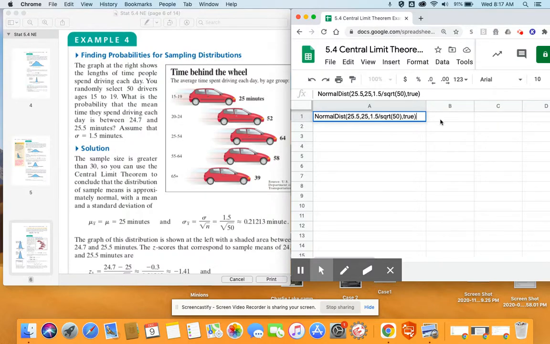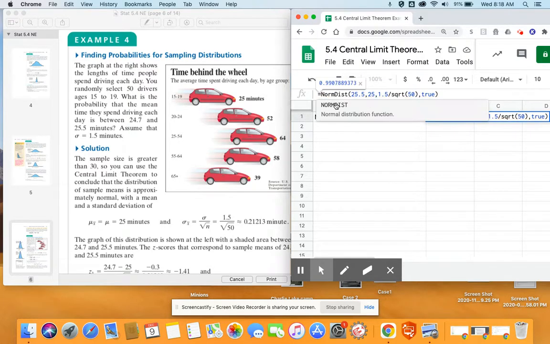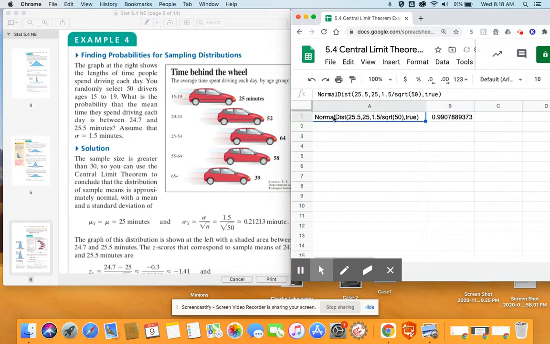We'll hop over here really quick. Here's a little tip for you. If you copy that, paste it into this cell, double click in there and just put an equal sign in front. And what did it not like? Nope, I know what it did. I wrote normal. I should have just written norm distribution. There we go. Let me go back in here and fix that. Sometimes I forget that and write normal.